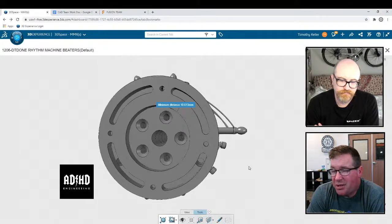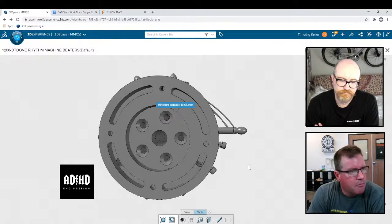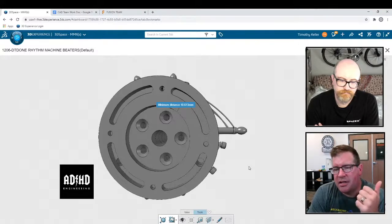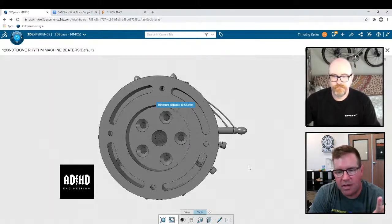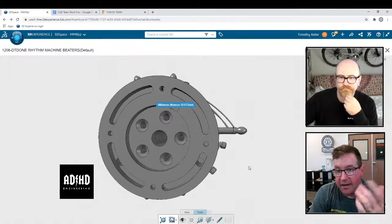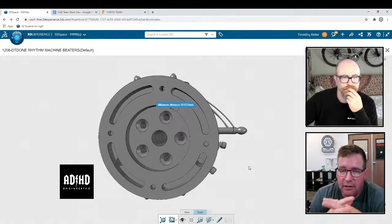At the end of the day, I don't actually care how we do it. It doesn't matter. I think as long as the result is that we have native SolidWorks features in each part, and we have assemblies that have the standards of what we're talking about, and as long as the sizes are right and everything lines up.